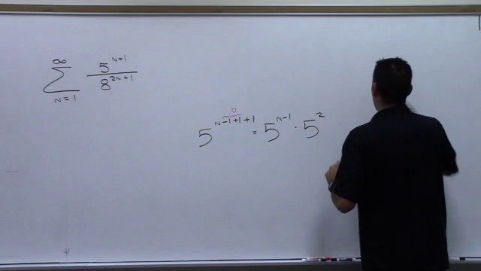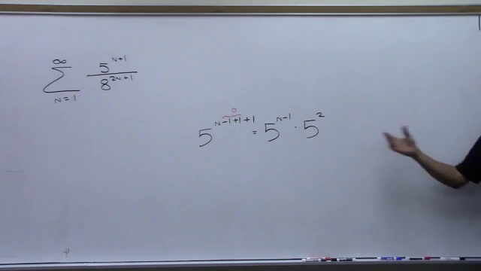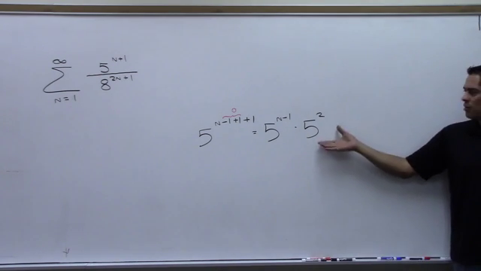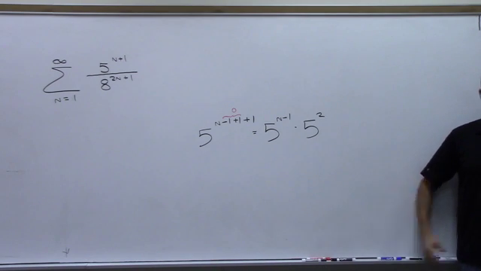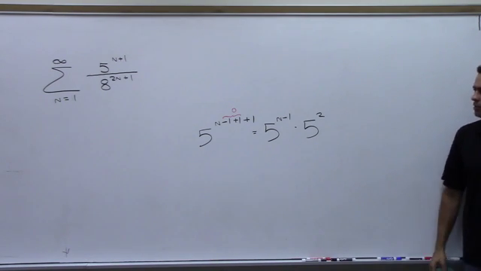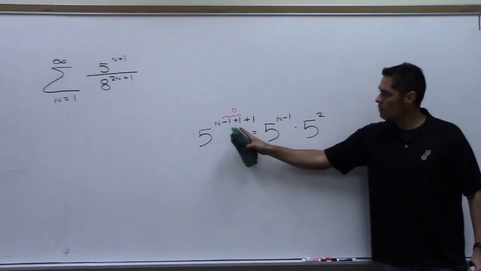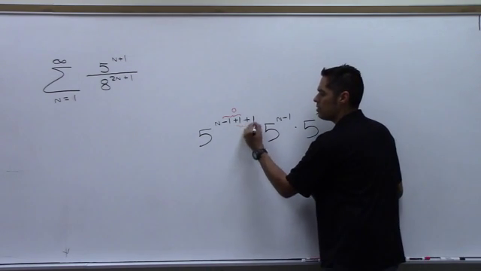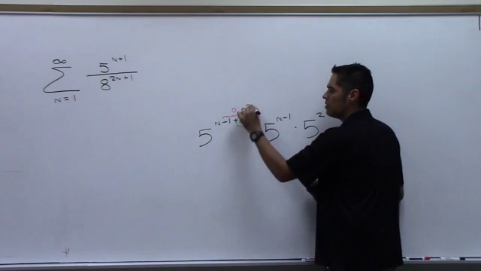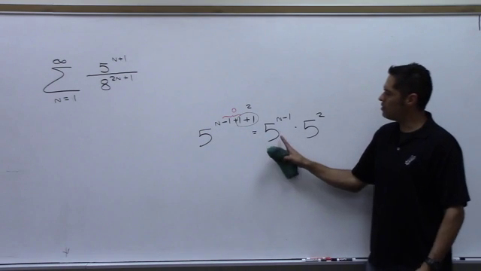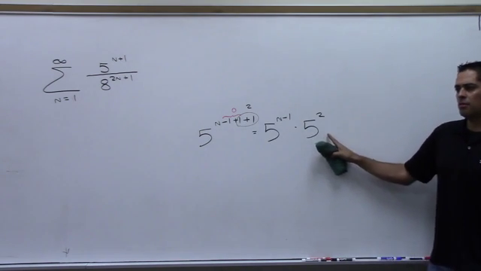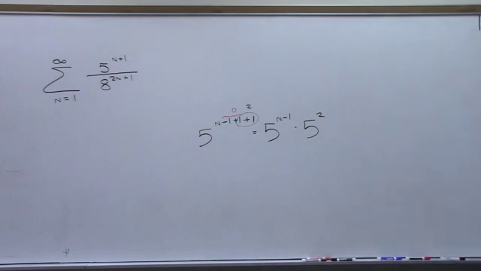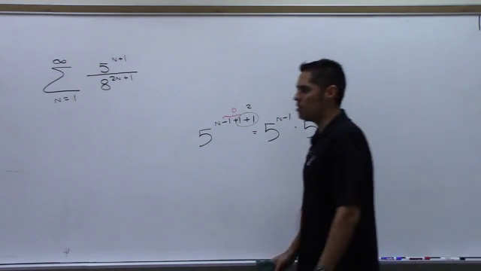Does anyone have any questions on that? Because, I mean, this is really like the fundamental thing we need to know. If we're having trouble seeing this, it's going to be nearly impossible to do the rest. 5 squared, because what's left here is 2, right? That's a 2. The n minus 1 I used on this one, the 2 remaining ones I put together is a 2. So that's okay? And you have it on the bottom. What about the bottom? That's the harder one.